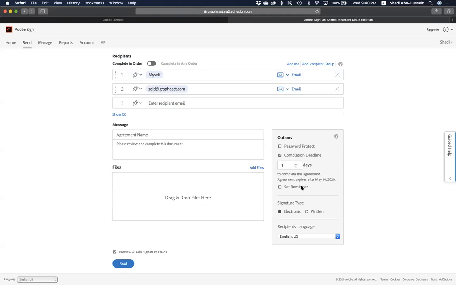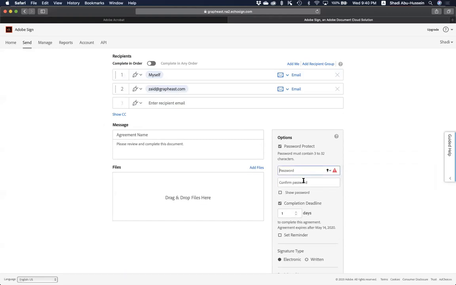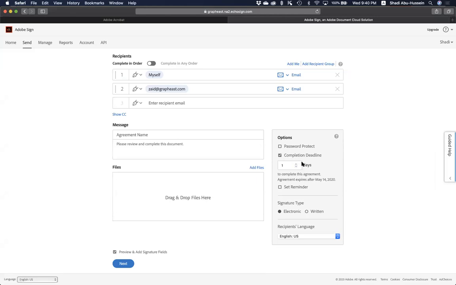Some options are also available here which help me manage the signature process, where I can protect the document with a password, so no one will have access to that document unless he has that password or that access. We can set a deadline to get this request completed.